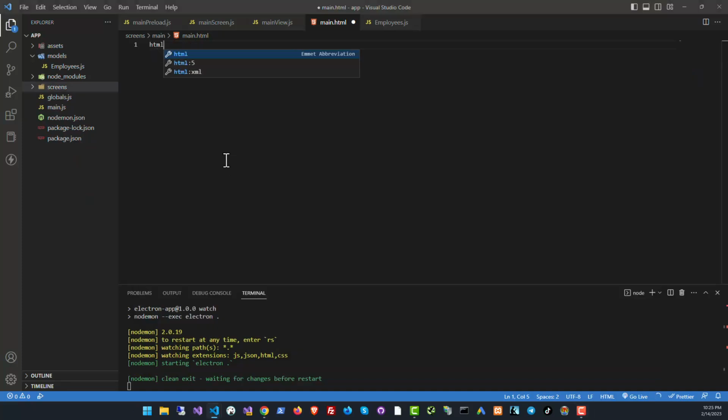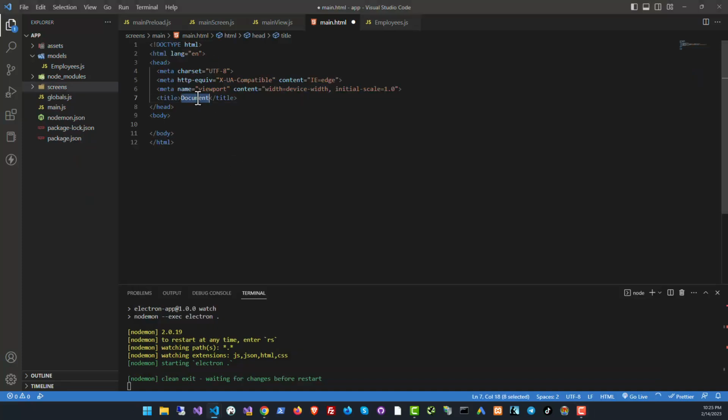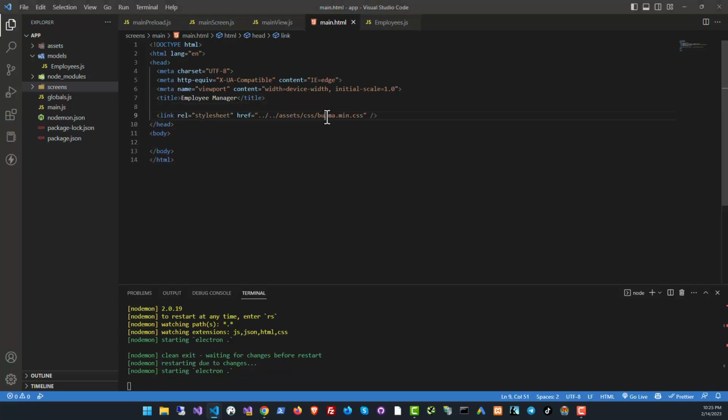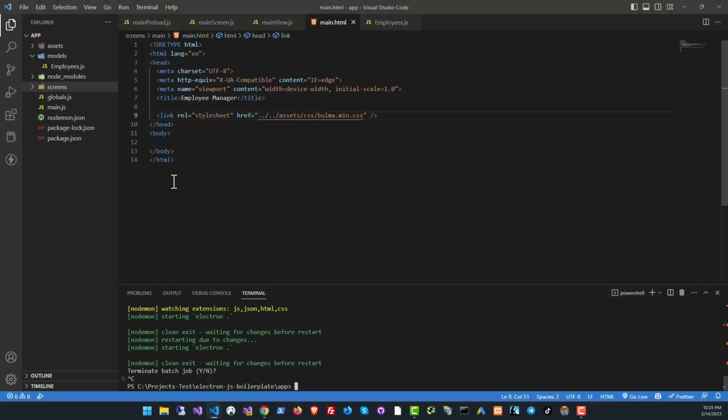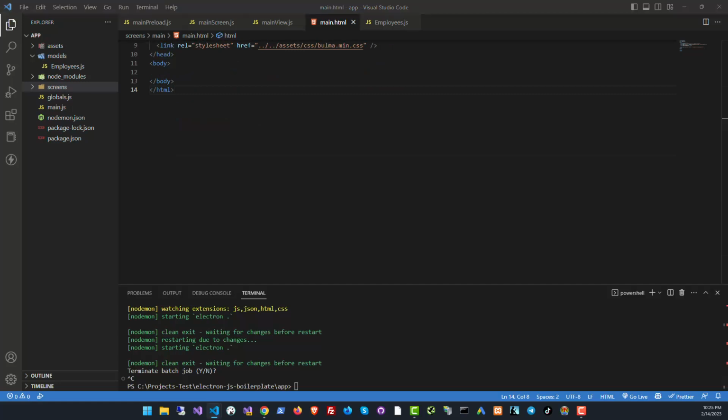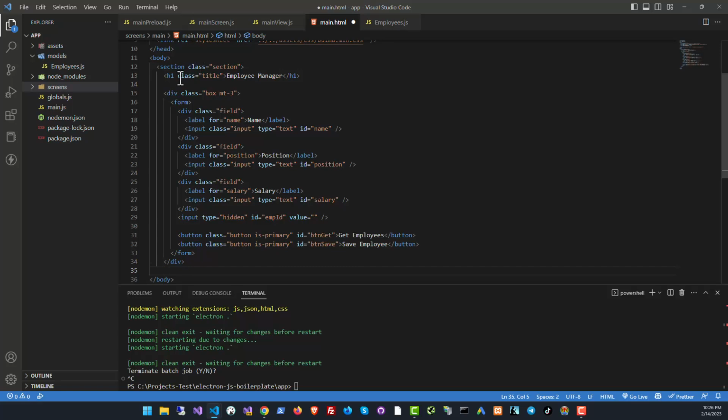Let's write the interface first. We're going to use HTML5. Let's set the title to Employee Manager. And for the CSS, we are not just going to use standard CSS, we are going to use a library. The library I often like to use to make Electron projects is Bulma. It's quite simple to learn and it works very well, so I prefer that. So we're going to use Bulma over here, and then we can create the sections in the project. The first section that I want to put in is the main section, which is going to be the entry form for this project. And what you've got here is a name input box, nicely laid out with a class input, type text and ID name.